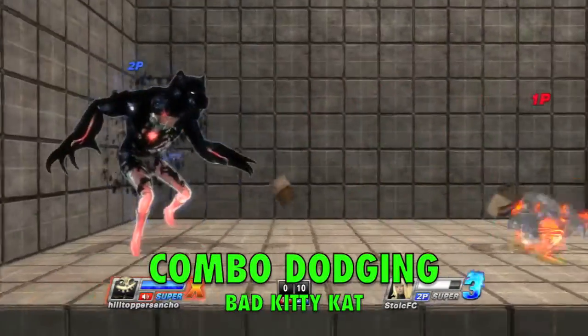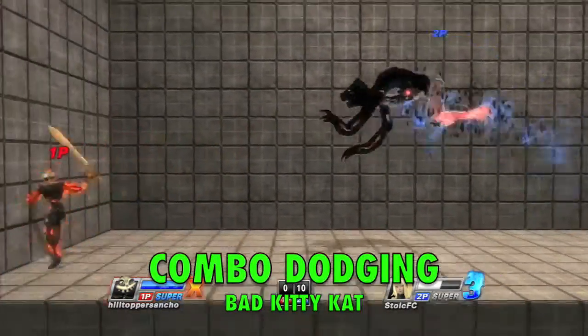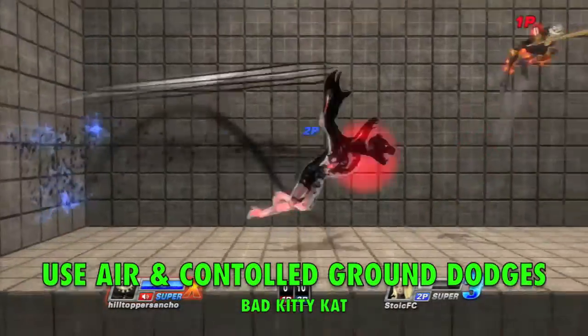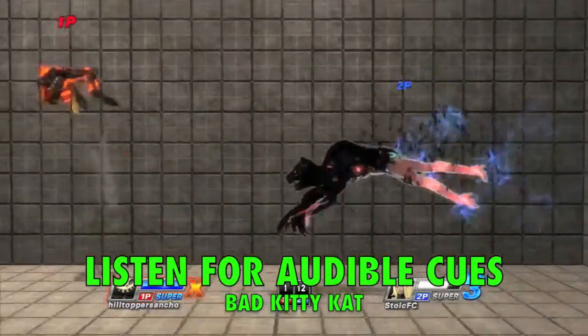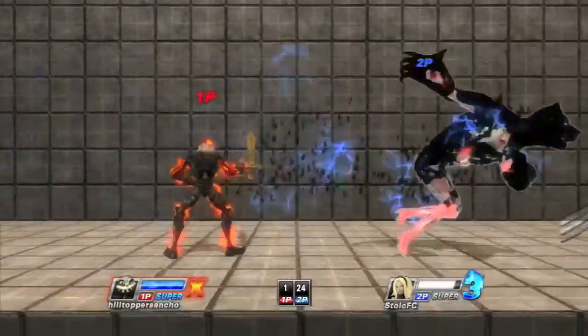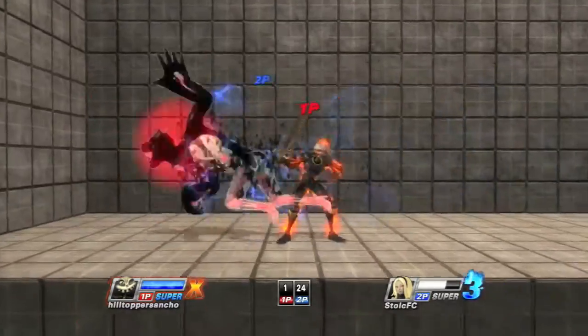So how do we dodge this? Basically, you want to do combo dodging as well. You want to pay attention to the noises that the cat makes. There are audible cues for her attacks. For her long lunge, she does a long growl like a meow. And for the short one, she does a meow, meow, meow, meow.